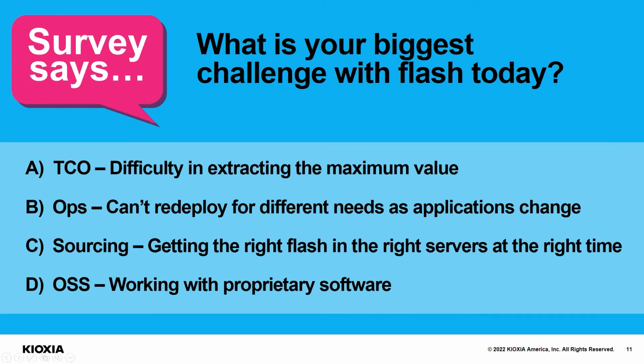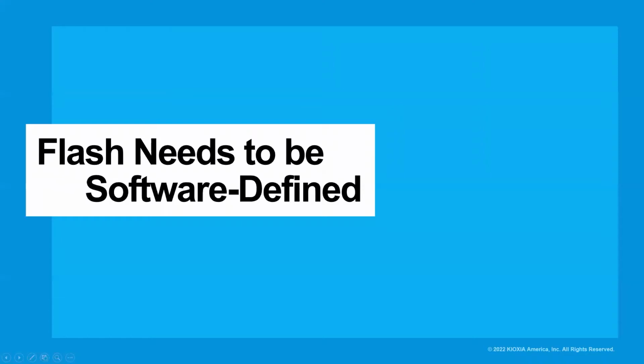Let me continue. So what is the answer to this fixed protocol flash problem? Well, it's the same answer as in the rest of your data center. Make it software defined. Flash is digital by nature, so make the best use of it with software. Let's see how this new technology, software-enabled flash, can make flash software defined and make flash more valuable to your application.